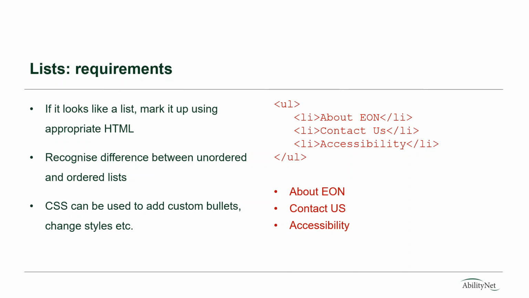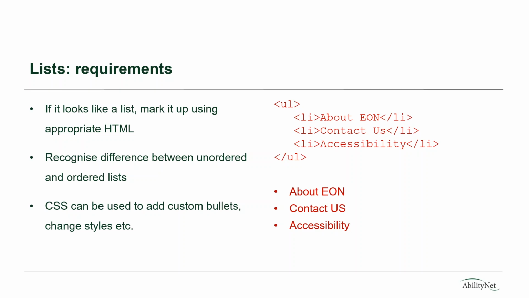You could rearrange the content and the user would still be able to interact and read that content without having a problem. An ordered list, conversely, is content that does make a difference if you read it in a different order. That would be a list of instructions. Item number 1, first do this. Item number 2, then do this. If you switch those instructions around, it would not make sense to a user to do them in a different order. So that would be an example of an ordered list.